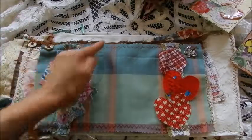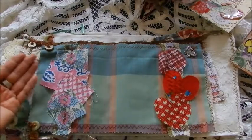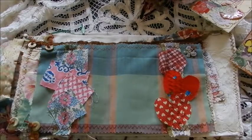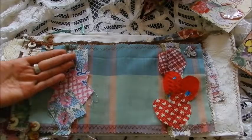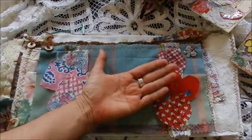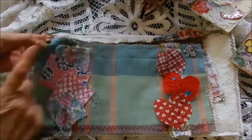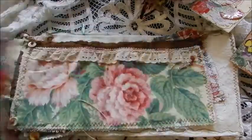At the beginning, I was thinking of sewing it in the middle, but I chose not to in the end, and I will explain what and how I decided to close it. As you can see, here are two belly bands, and this one is fabrics, just a bit of fabric, and this one has the shape of a heart with a small charm, and the buttons have a reason to be there, which I will let you know later.